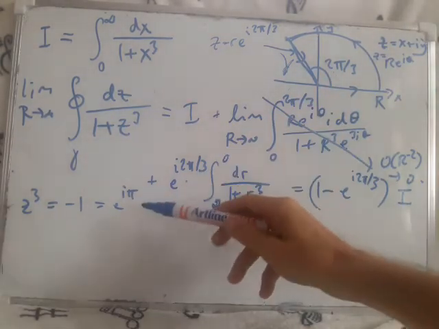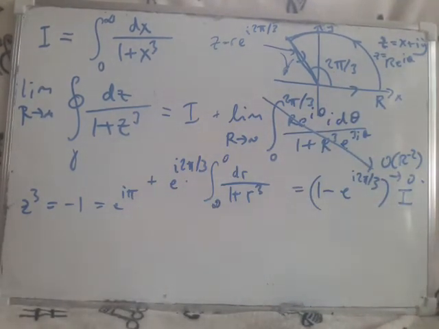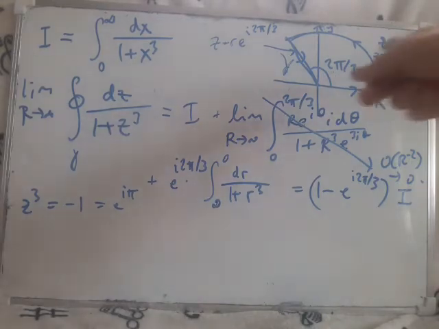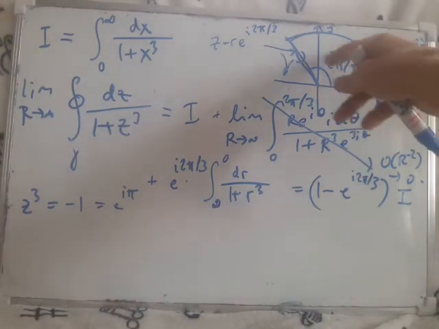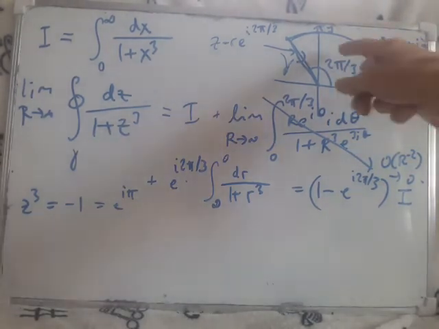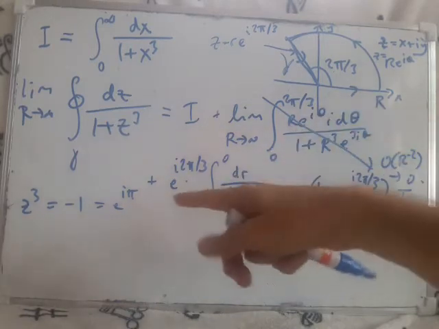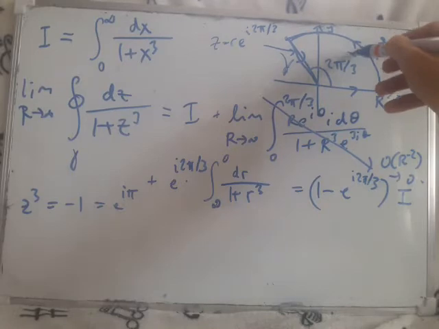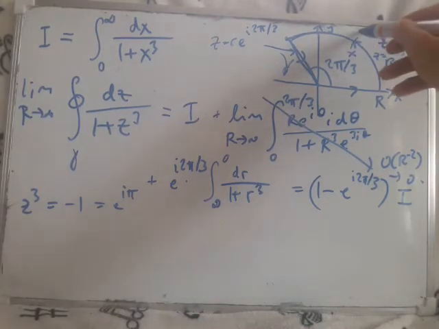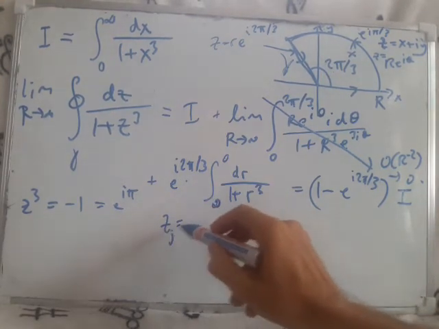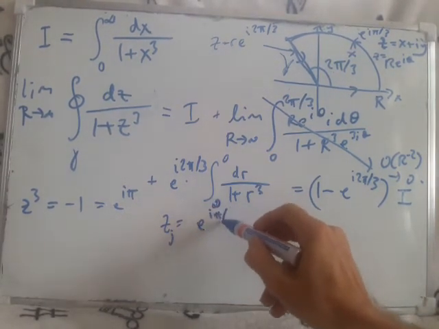You realise that, of course, there are 3 roots to this, but I know that they're on an equilateral triangle, and they'll be 120, that is 2 pi by 3, apart. So I only need to find the one which is here. And the one which is here, I just divide by 3 and I get e to the i pi by 3. So the only pole I need is the one which is here, which is e to the i pi by 3. So the pole I need is z0 equals e to the i pi by 3.